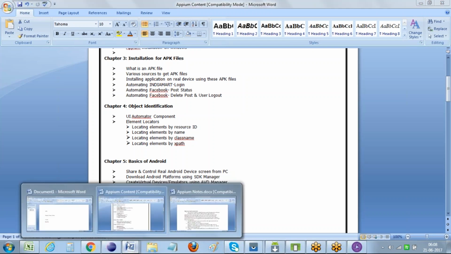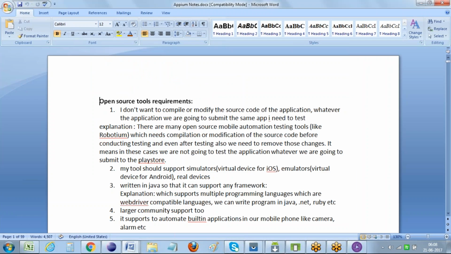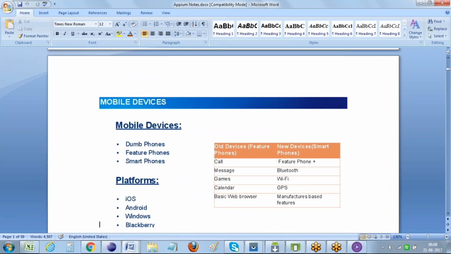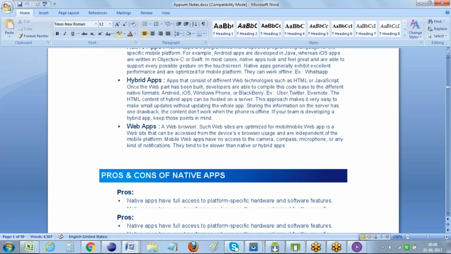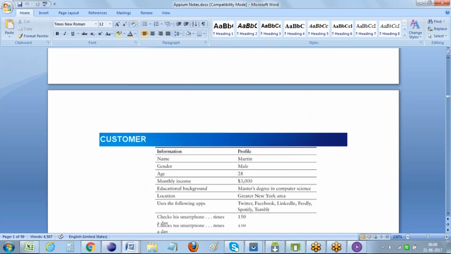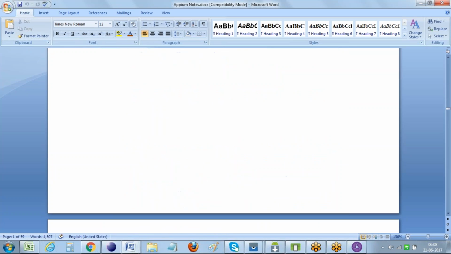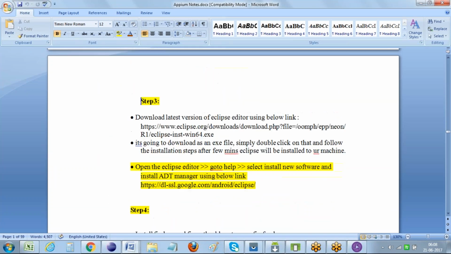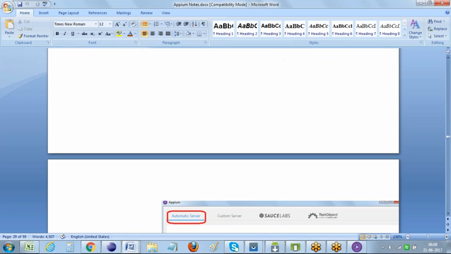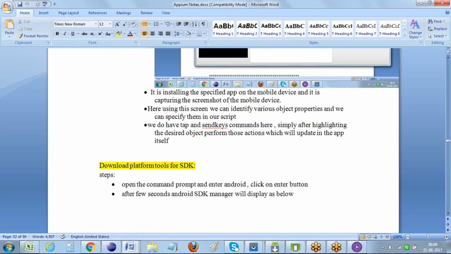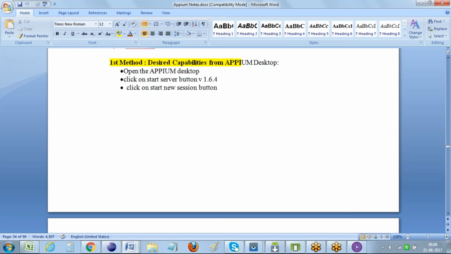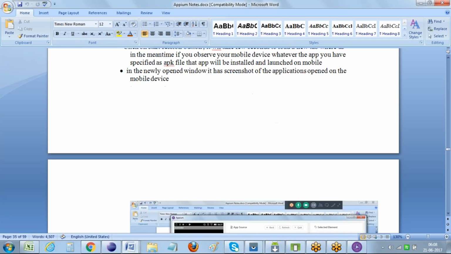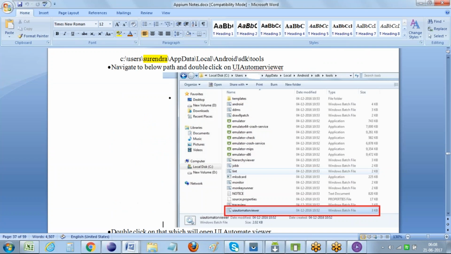As you all know, we have downloaded this Eclipse editor, and we have downloaded this Android configuration and everything to our local machine. Now here we need to write the programs. So how can we write the programs? Let's see.